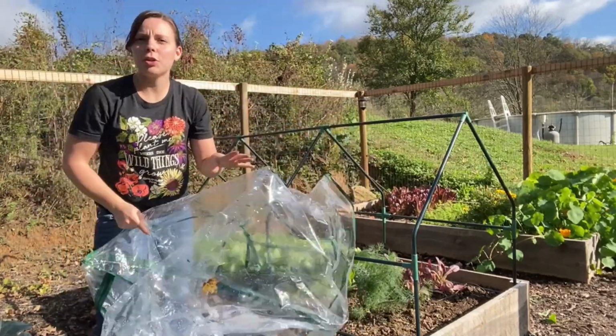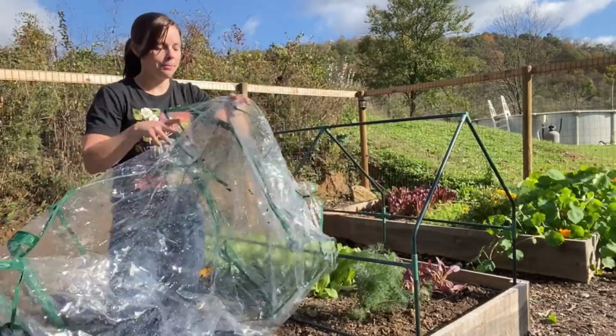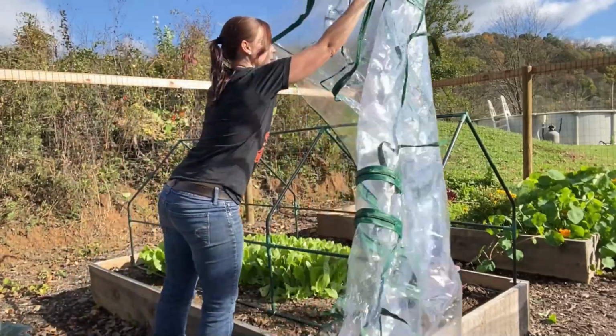Okay, so the doors of your greenhouse can go on either side of the frame. It does not matter which side you want them on. And we are just going to lift this up over the frame.